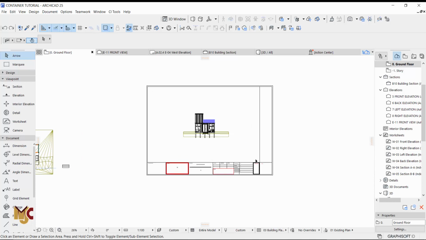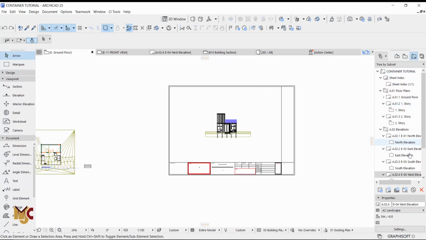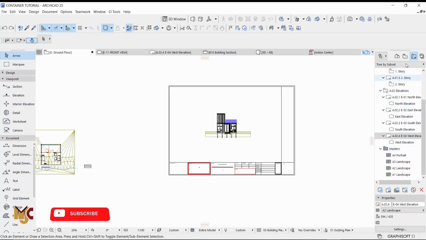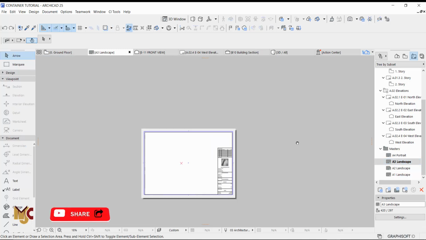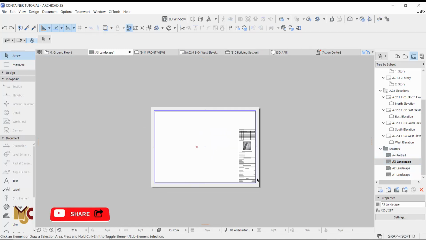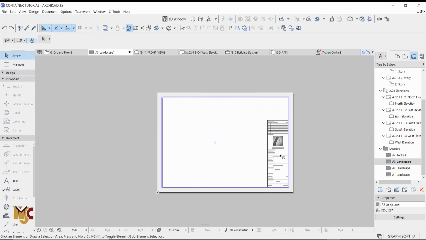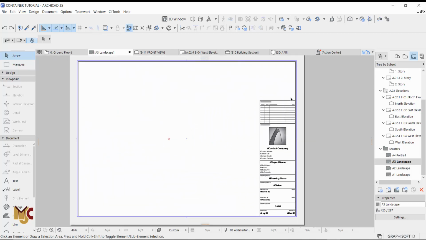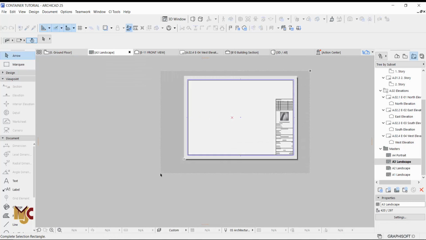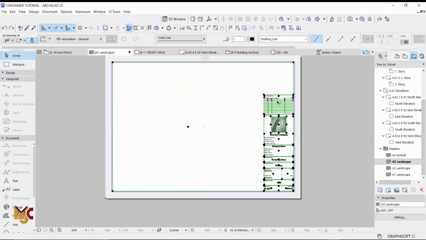So what you do is go to this place right here, which is called the layout book. This is your layout. We have different options: A4 portrait, A3 landscape, A2, A1. What we usually use right here is A3. We are going to click here, and this is called the master layout. This is where you will be able to create or edit the layout, the title block which was given to us by Archicad.